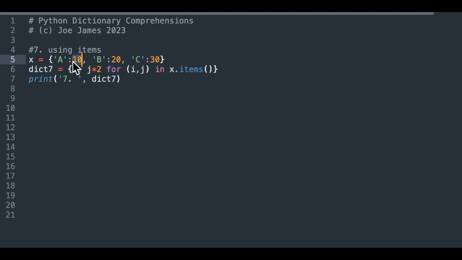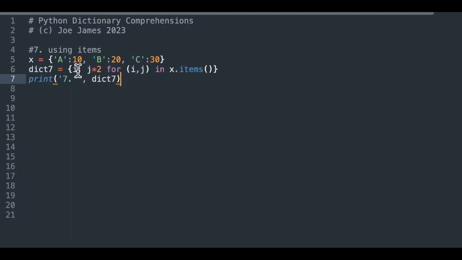So I want to use the same keys, but I want a different value. So what we're going to do is iterate through x.items, right? For i, j in x.items allows us to iterate through the items of the dictionary. It's going to pass back key value pairs, i and j. And then I'm going to use i for the key, but for the value, I'm going to use j times 2. I want to change the value of j. I want to double it.